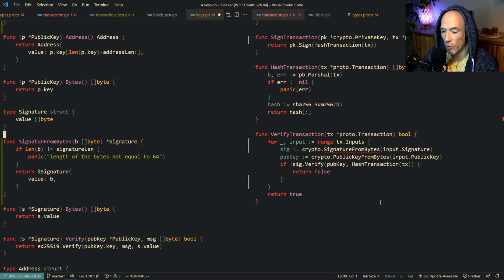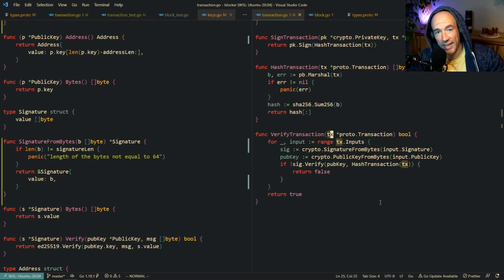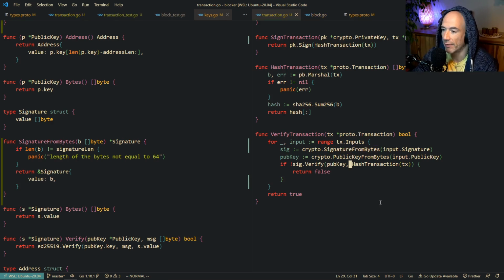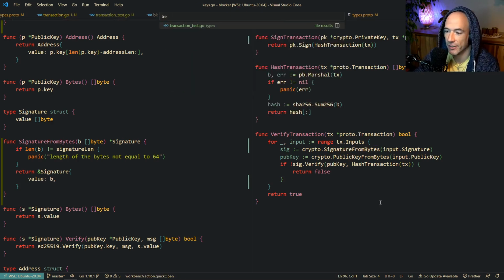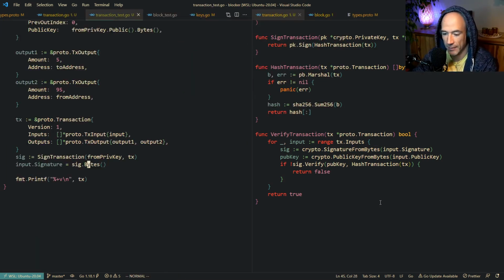So we're going to loop through all these inputs and we're going to verify them. Because basically the output is only valid if the corresponding previous inputs were verified, right? All right, so verified transaction. Can we test this? Transaction test.